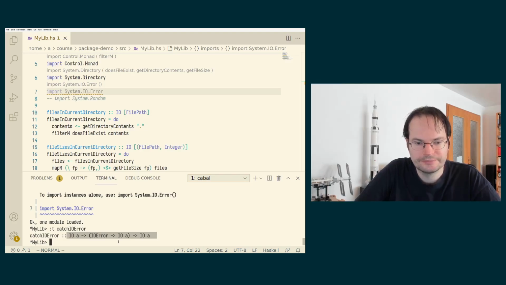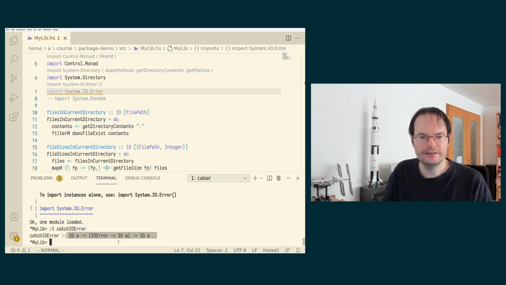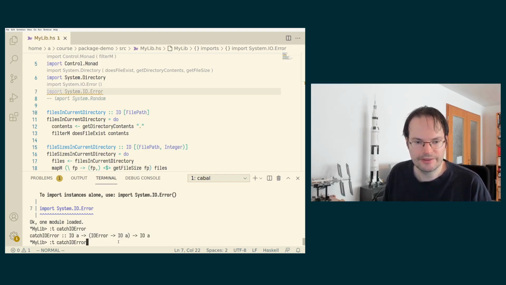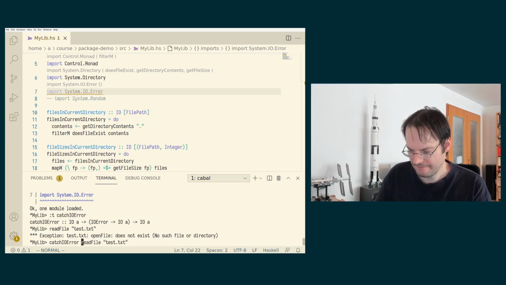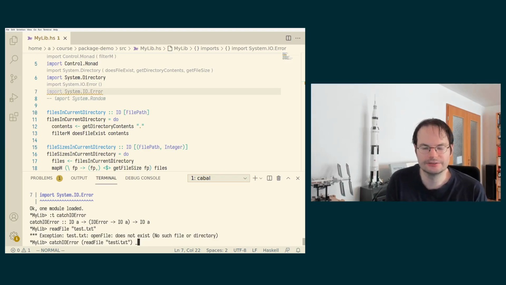All right, so to see how we can deal with this, let's look again at the situation here where we called readFile with a file name that does not exist. If we wrap this up in catchIOError, then at this point here, I can write a handler.